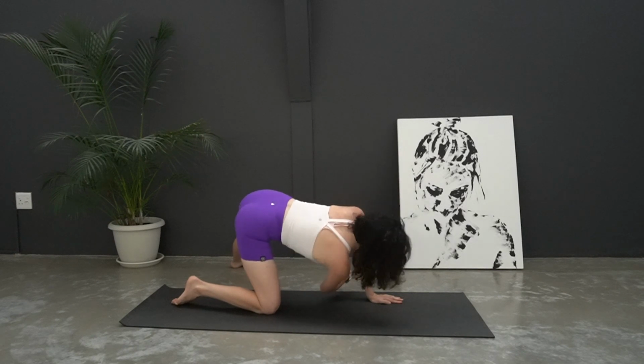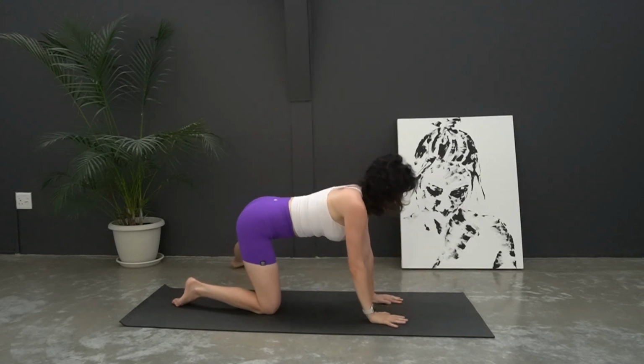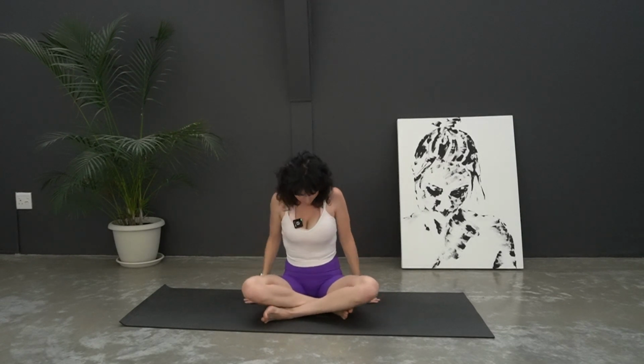Last one, thread it through underneath. Taking it out to the side, bring the hand back down, bring the leg back in, and then I want you to come down into the middle of the mat. We're going to finish class with just some more grounding, some breathing, just finishing today's class on a good note.